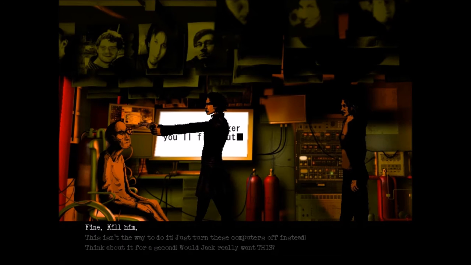Now, wasn't that quite obvious? What did you think I wanted to do? Have a coffee with him? Chat about the weather or politics? For God's sake, I'm here because this son of a bitch needs to die. If I don't kill him now, he'll just carry on and more innocent people will lose their lives. Do you really want that? Because I don't. This isn't the way to do it. Just turn the computers off instead.